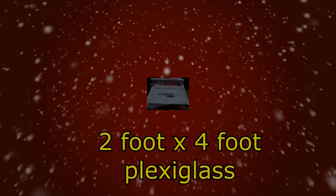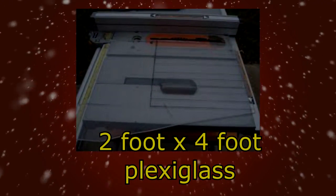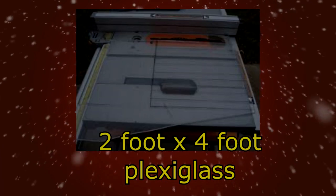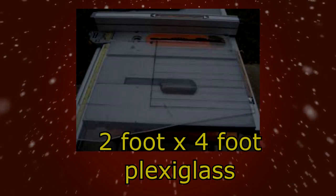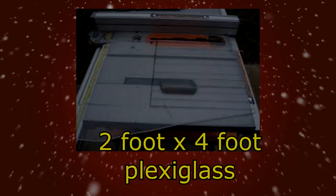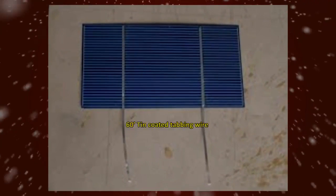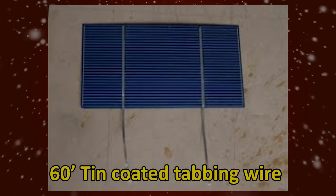A 2-foot by 4-foot piece of flexiglass or plexiglass. You'll need this to go over the outside of the unit. So get one 2-foot by 4-foot. You can usually get these at any hardware store or home improvement store. 60 feet of tin-coated tabbing wire. You'll use this to connect the cells together.